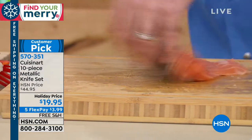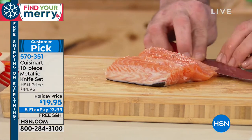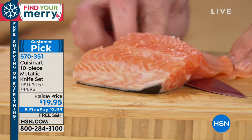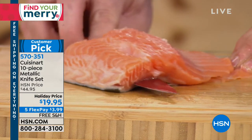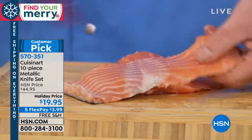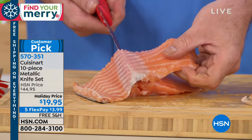That's incredible. That means that you're utilizing every part of this knife that people love. It doesn't pick up odors. It doesn't promote the transfer of flavors or bacteria. And have a look at this, you guys. It doesn't stick, doesn't grab. It just gives you picture perfect cuts every single time. That's out of this world.